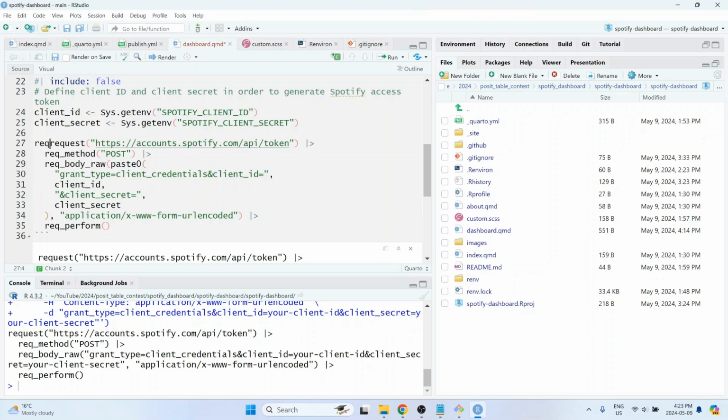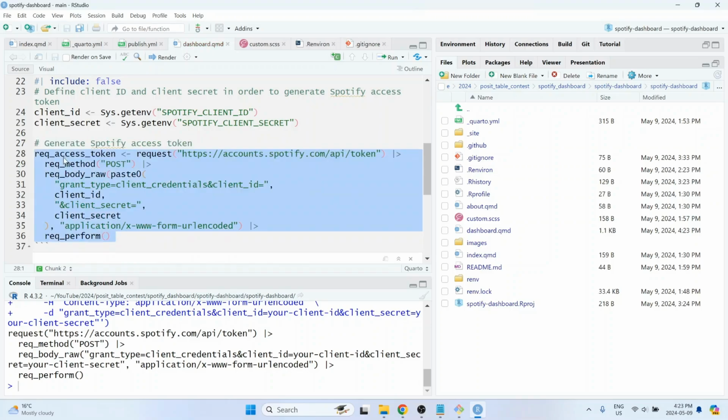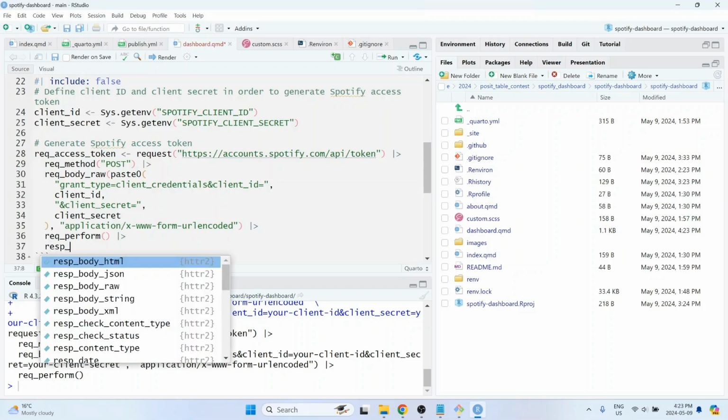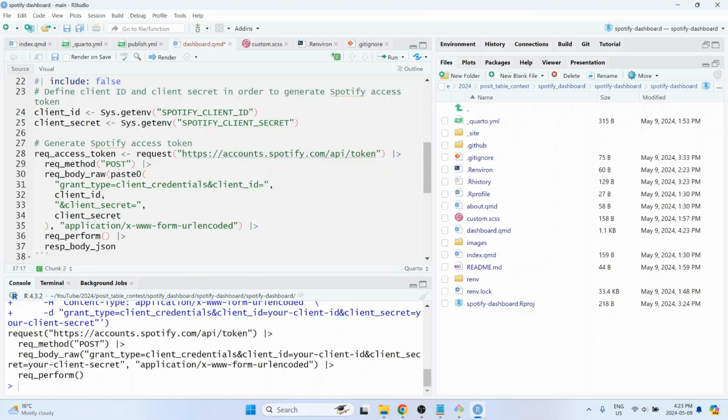And I'm going to assign this to a variable. So this will generate the access token, but then if I want to be able to access that access token, I'm also going to add in the resp_body_json function.